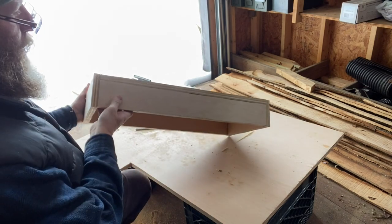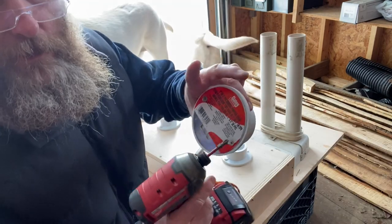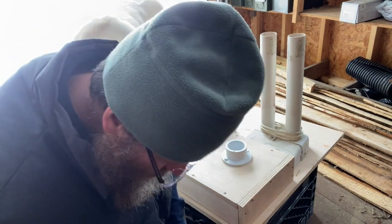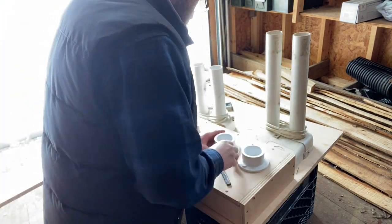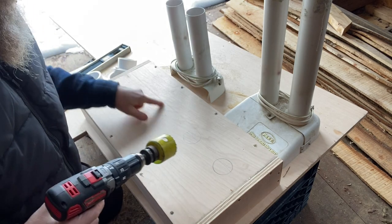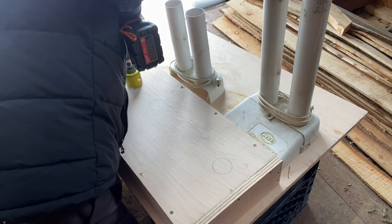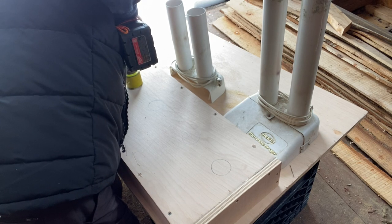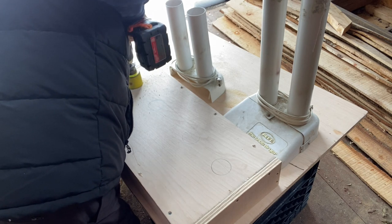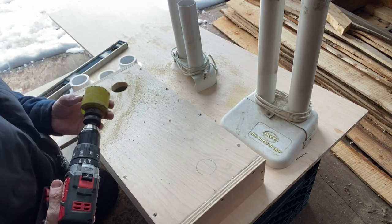We're going to sand it smooth and fill in these holes. This is actually a general purpose drain, and this is what's going to keep this whole thing together, I think. Let's take this cover off here. And now we can drill through it. I think that'll do. It's a little bit bigger than this, but that's okay. Just fit. Now, to start these holes, we're going to go in reverse first so it doesn't rip it. That's nice. That worked.